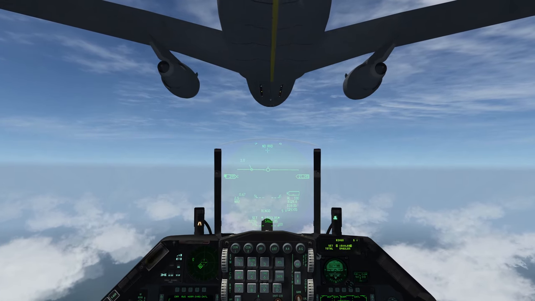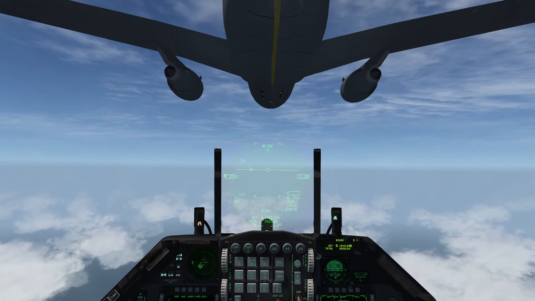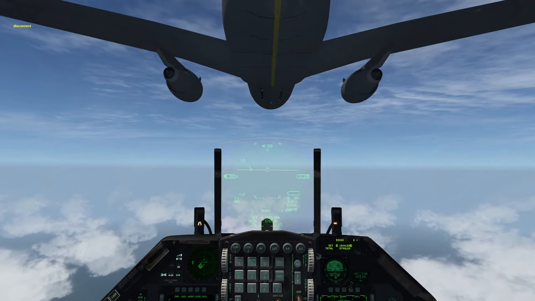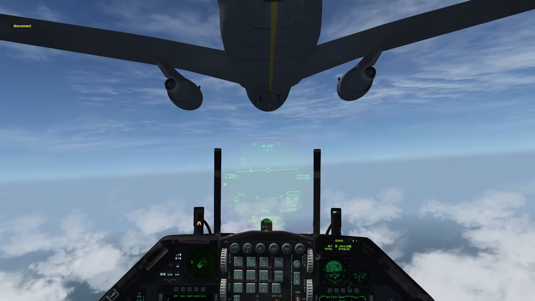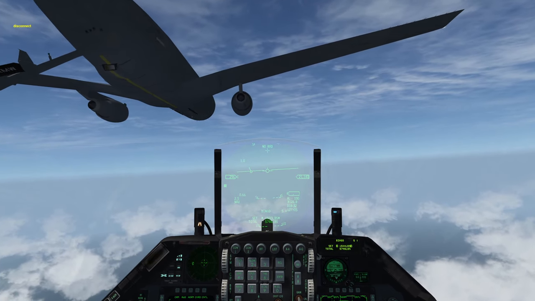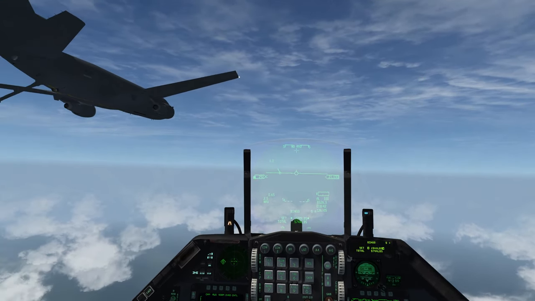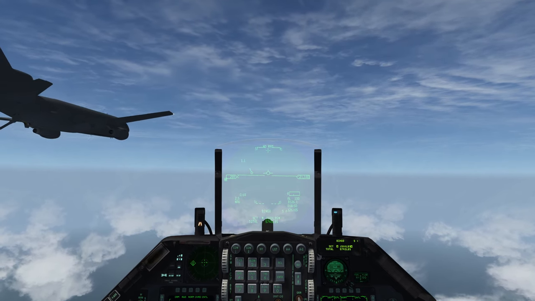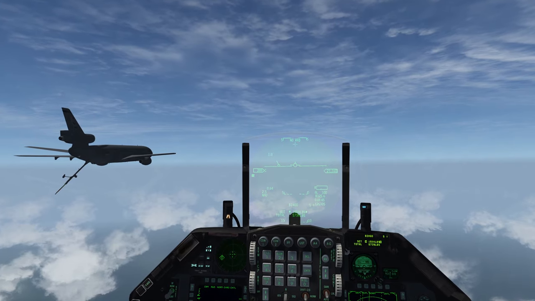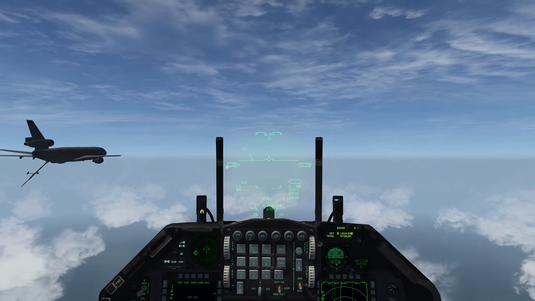5.3, 5.4. Okay, if we're full we're gonna disconnect. Alright, we're full. Disconnect. Reduce throttle a little bit and back throttle and just glide over to the reform position. And now that's very important, we have to release ourselves from the queue, so we got to say that we're finished refueling. Otherwise, the other guys won't get fuel.